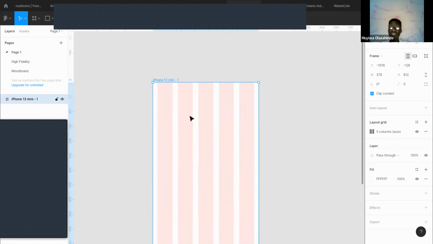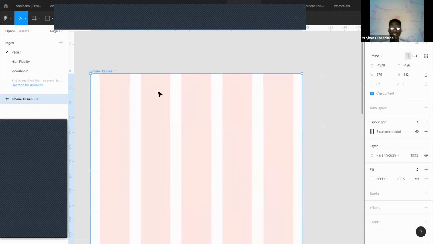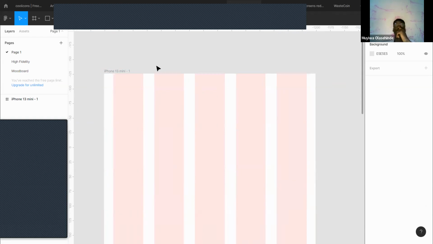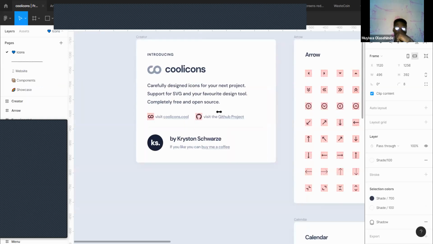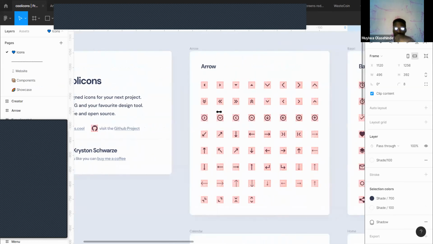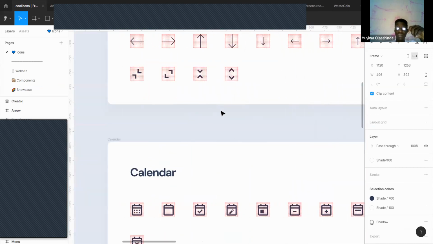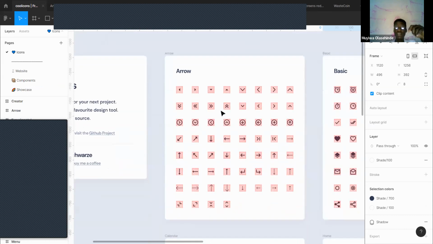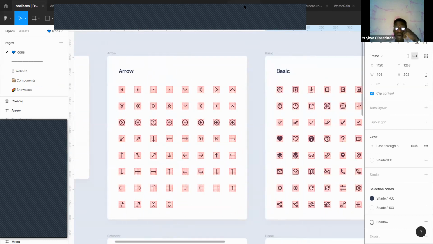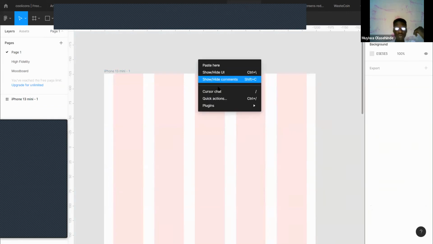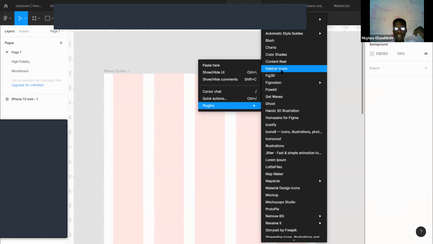All right, so once we already have this grid, we want to start with this. And one thing I want to say, if you need anything, maybe icon shapes, this is an example of the icons that you can be using. These are icons, they're already here. Another option is to go to plugins, where you see a lot of icons, Feather Icons, Iconify, and the likes.